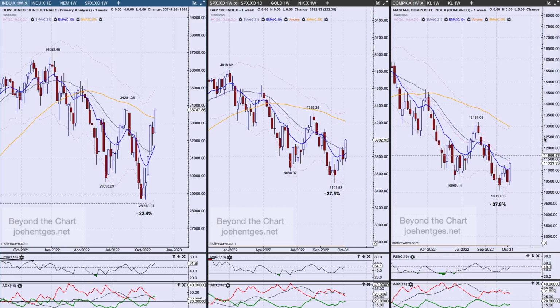We're going to take a quick look at my ETF dashboard just in the sectors, the 16 sectors. We'll look at then the S&P, kind of an update view, then look at the Nasdaq Composite, the Nasdaq 100 ETF, the Qs, take a look at the SOX index, and then gold and silver. All right, so here's the side-by-side view.